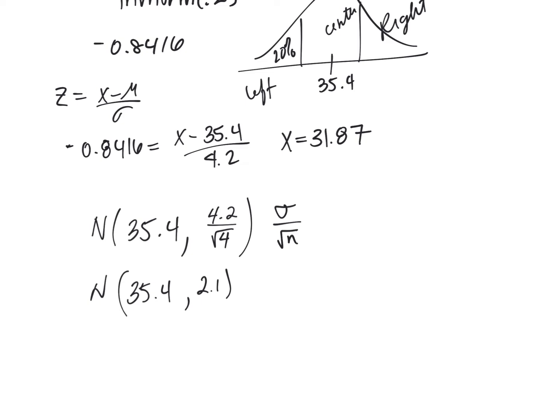Yes, we should always do the conditions. Now, C is where you would check the conditions, right? It says, describe the sampling model distribution for the mean. If you're describing the model, you have to make sure the conditions are met so that you can use the model. Now, for 4 years, does that meet our central limit theorem? No, 4 years does not. But it says assume a normal model applies. Okay, as soon as it says assume a normal model applies, that means our condition is checked for the central limit theorem.